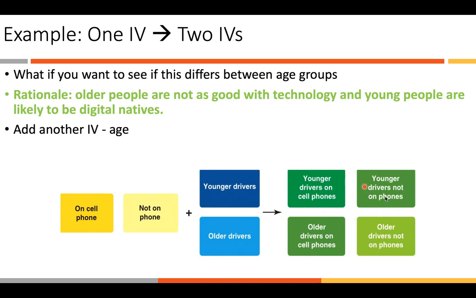These are 4 different groupings that we get when we cross our 2 independent variables. So we have younger drivers on cell phones. Then we're going to have a group that's younger drivers not on cell phones. We're going to have older drivers on cell phones, and then older drivers not on cell phones to give us 1, 2, 3, 4 experimental groups.